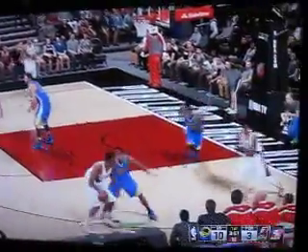Henderson dishes to Davis. Down low. Here's Plumlee. Thompson with the rebound. Not sure what the D was doing there. Clearly a breakdown. You can ill afford to give a guy like him that.